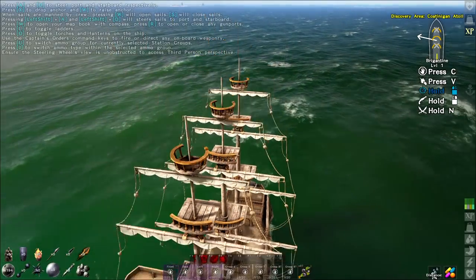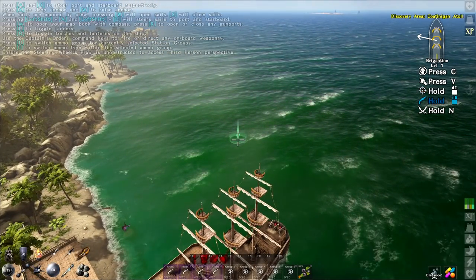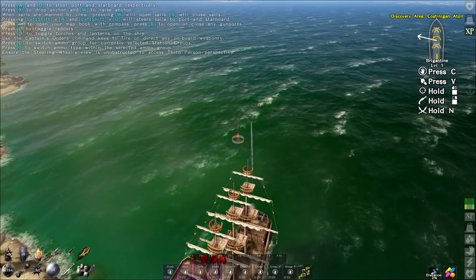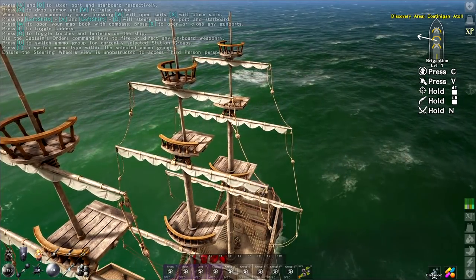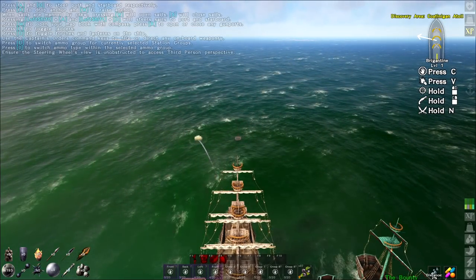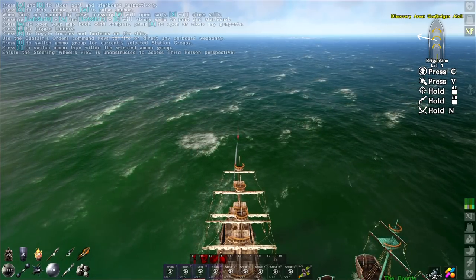Okay. So hold down right click. Let's see if he can shoot over here. No. So, he doesn't look like he's very accurate. Maybe I could go farther out. That's not even close to where I targeted. There he goes.